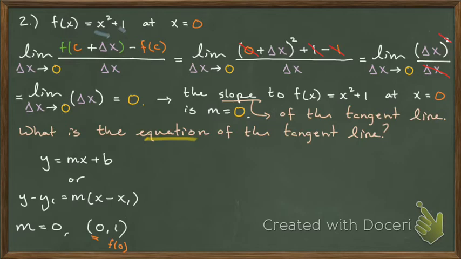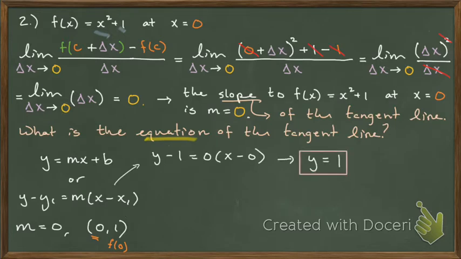Okay? I can use either of those two formulas. Of course, the equation of the tangent line should be linear. It's a line, right? So I'm going to use this second equation here. This is my point slope form. And I set that up as y minus y1. Y minus 1 equals m, 0, times x minus x1. When all is said and done, 0 times x minus 0 is nothing, it's 0. So I got y minus 1 equals 0. That's going to result in y equals 1.